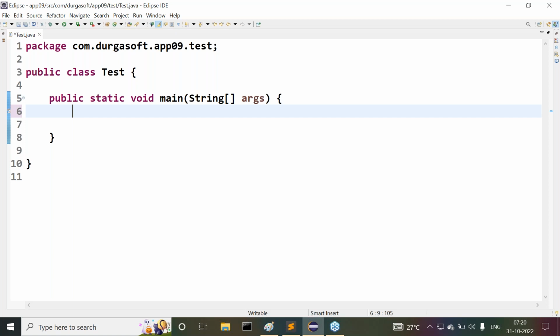So, the Eclipse version I am using is 2022-09 now. That means Eclipse comes with this month and year format. 2022 is the year, 09 is the month. That version is the latest version. For every 3 months, a new version will come. So at present, the 09 version is available in 2022. Try to download it, try to use it.